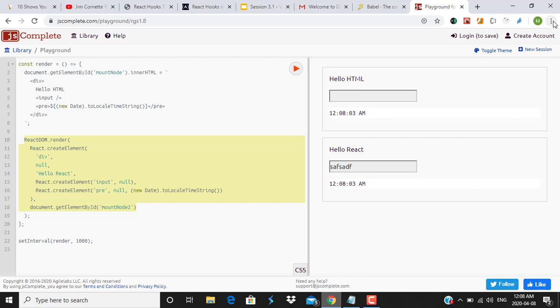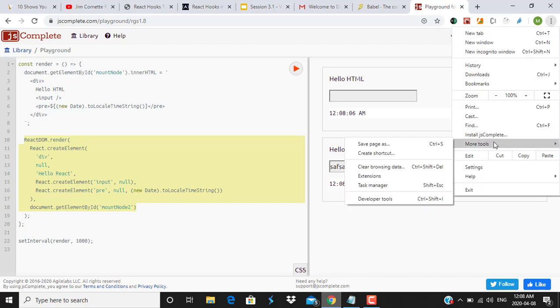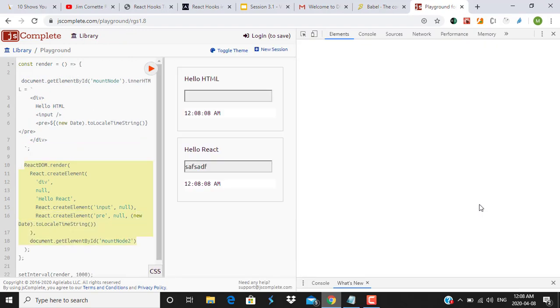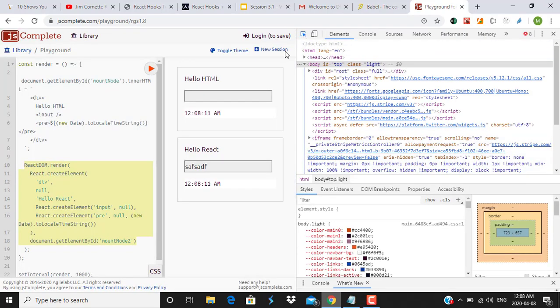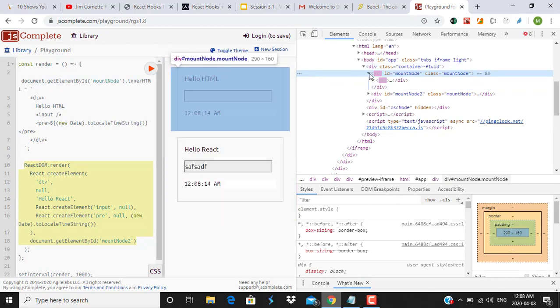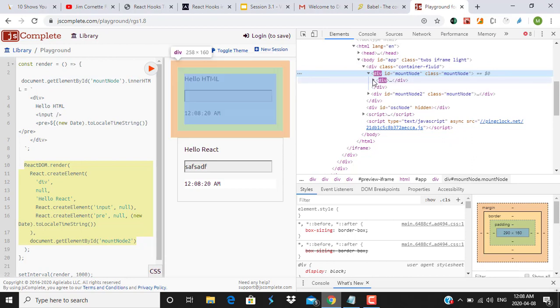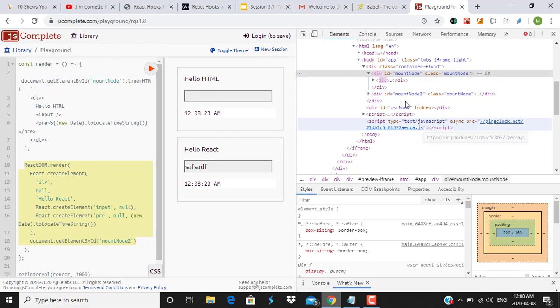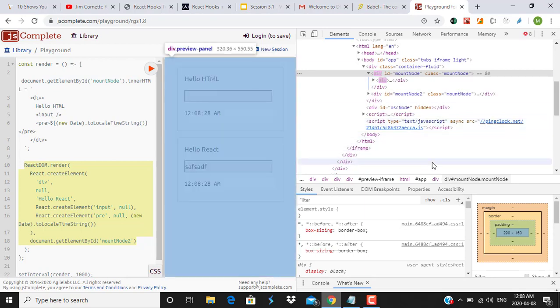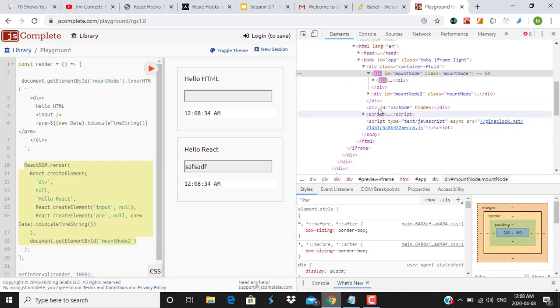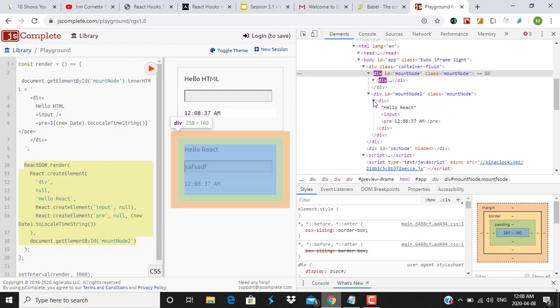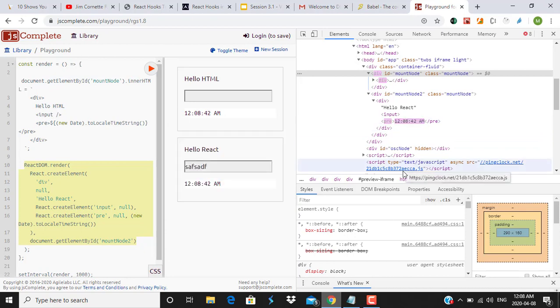And again, if you go to your developer tools, more tools, and developer tools, we want to inspect this element here. So let's inspect this and look at this mount node. If we expand it, you can tell by the flashing that the whole tree is being redrawn. Every time you see that flash, it means on every second tick it's being redrawn in the DOM. Now, if we look at this React element and expand it, you'll see that only the seconds are ticking. Only this element is being redrawn.